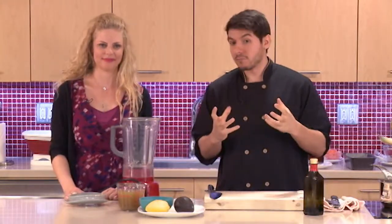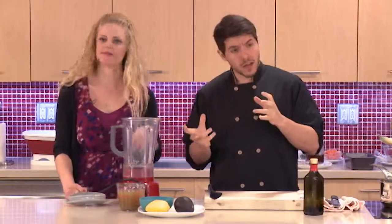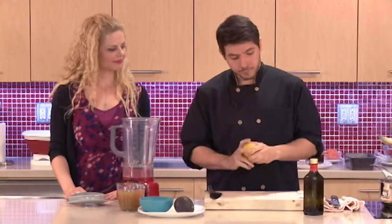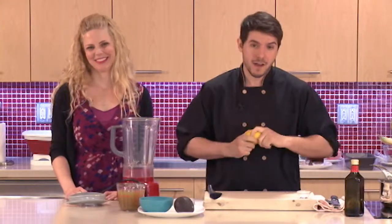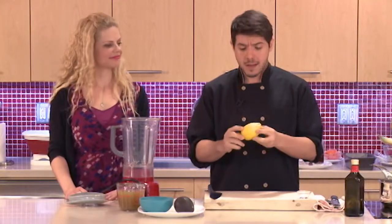And flavor. Now, we want to boost the flavor in this without it being too acidic or spicy, too irritating. Yeah. Usually, we would use something like a lemon juice in a soup just to brighten it up, to bring up some of the flavors. But we don't want to use the actual acid in this case. So we go for our best friend, the zest of the lemon. You can do this with the orange. You can do this with the lime as well.